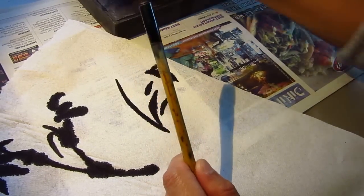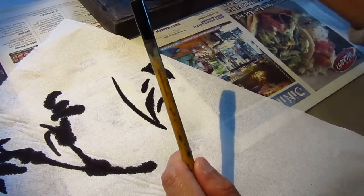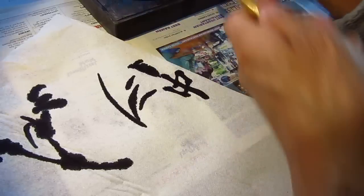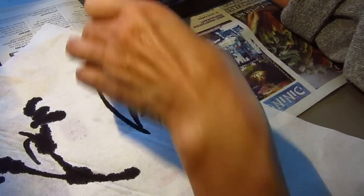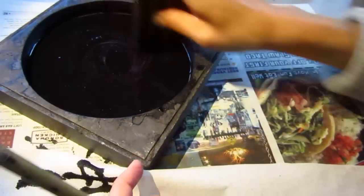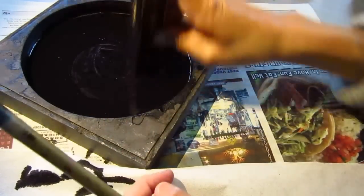Let me see if I grind the ink a little bit more. Is there any difference? Now it's a little bit better. Still, it's not yet good. The ink is not condensed enough. Need to make it much more condensed. Today's paper is a little bit more absorbent than on other days. There are times it is much less absorbent, much more usable. And another thing is that those folded-up kinds of paper also work well.